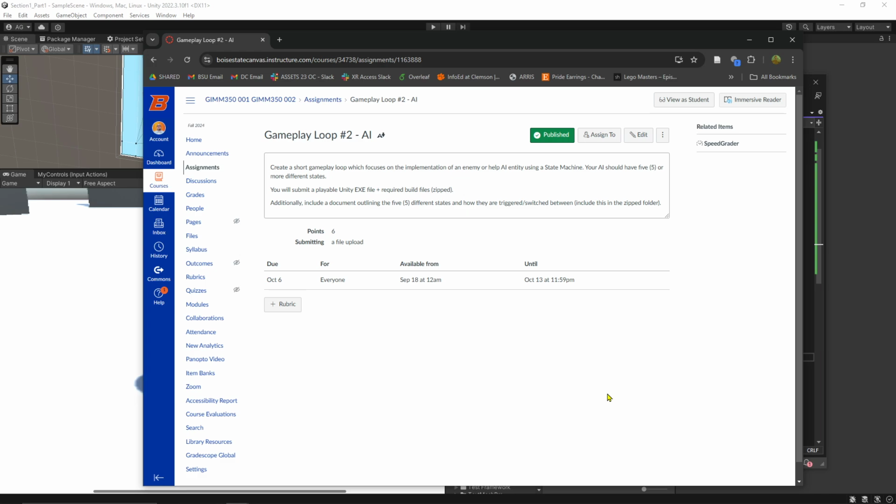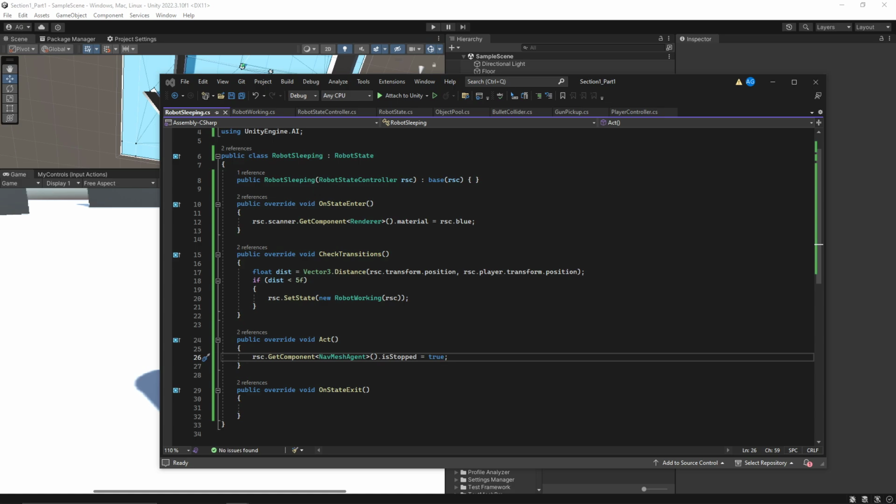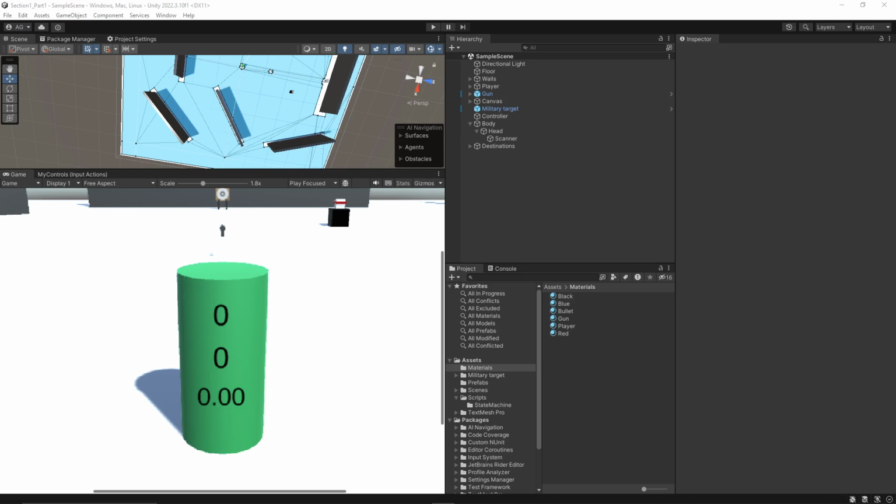So let me just real quick show you what I mean by the exe file plus the required build files. Let me go ahead, I'm going to move this back out. We don't need this anymore. I'm going to come in here. I'm going to bring, where is, give me just a moment.